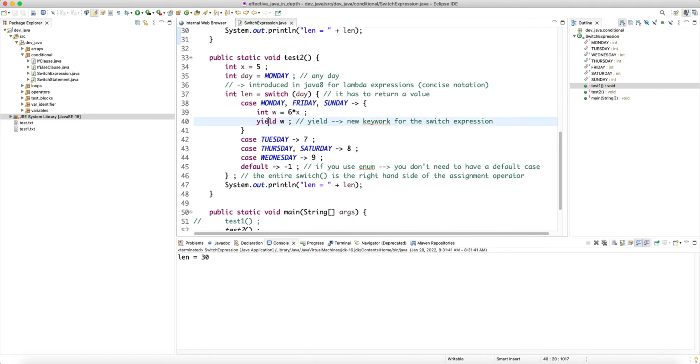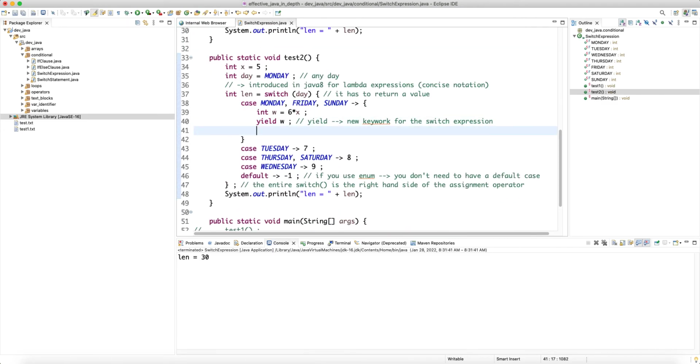That yield only works in the switch expression. And so the use case is when you have multiple lines of code for a case, because then you have to explicitly tell the compiler, hey, I did these calculations in these lines of code, now grab this value and yield it, which means return it.